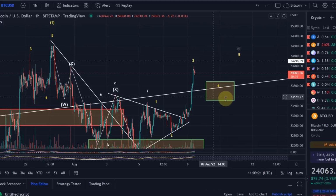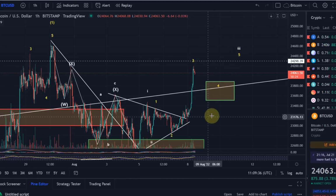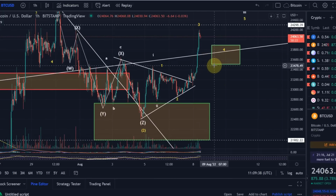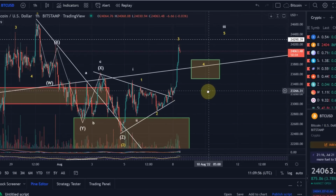The Elliott Wave target would suggest it. We'll see if we find support here. That would need to be around $23,750. Ideally, we want to find support here and can then set off in a wave 5 increase to the upside. That would be a level important to hold. Other than that, important to hold would be here 23,340, the previous wave 1 high in yellow, and then the wave 2 low in yellow at 22,850. These are the key levels that need to hold to maintain the bullish scenario.